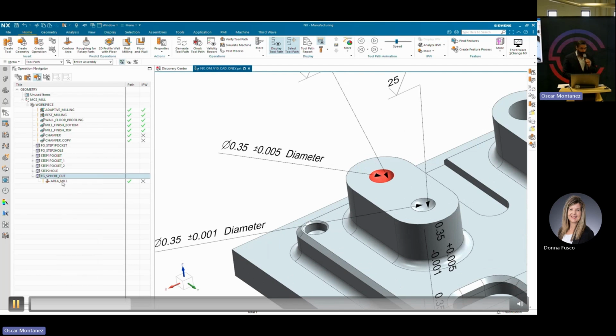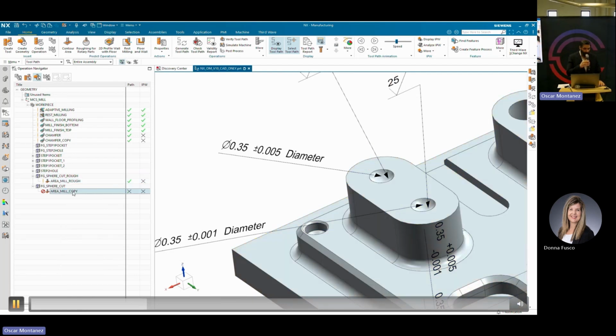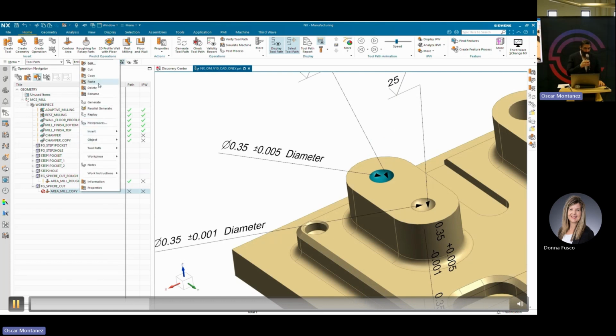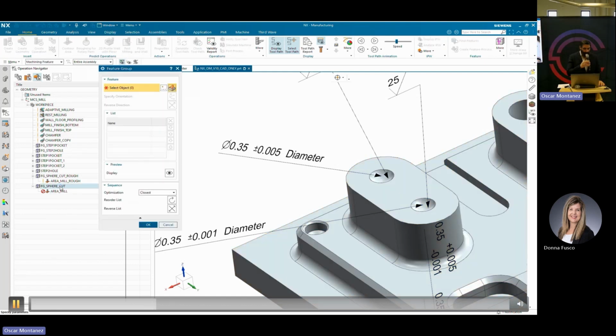So what I'm going to do is simply right click, paste the feature group, and I'm going to rename this particular feature group, the first one, to say rough. Same thing for the milling operation. And I'm going to rename the second one to be standard.